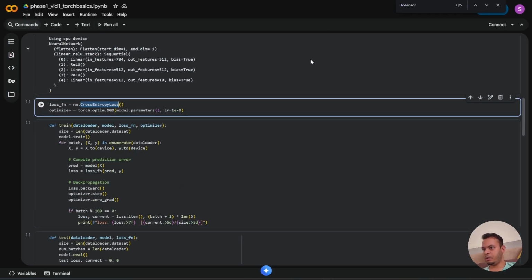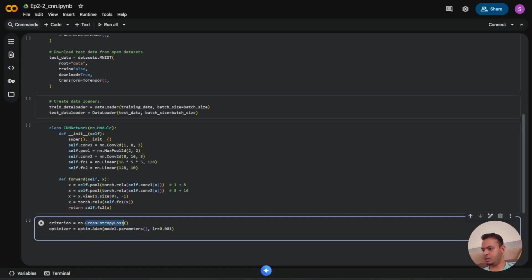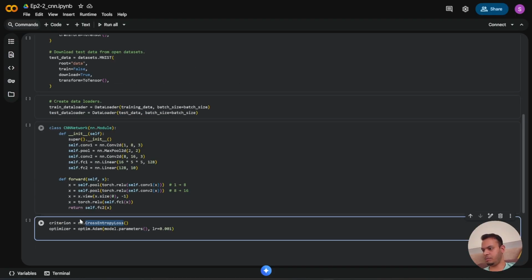If you compare it to our first episode, whatever we did in the first episode, we are doing the same thing. We are creating our loss function and the optimizer here, right? The loss function and the optimizer. So just to keep everything uniform, let's name it also in the same manner.